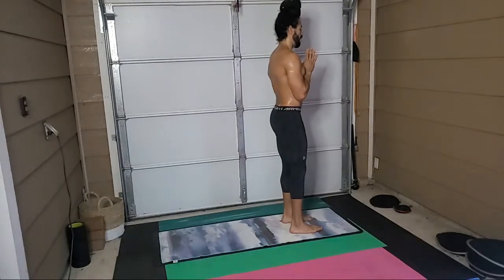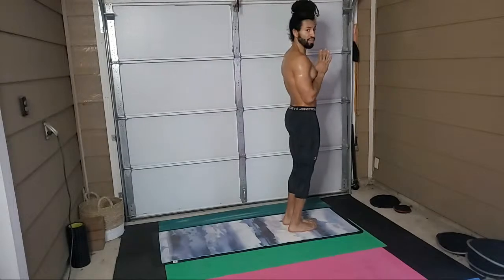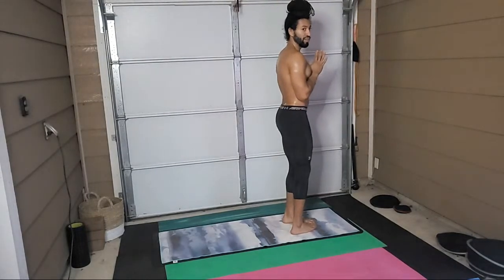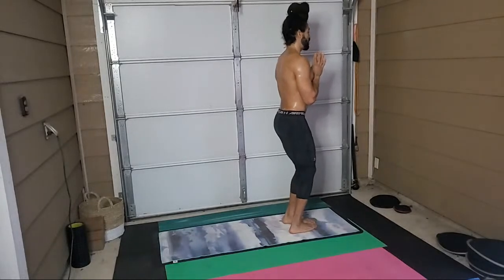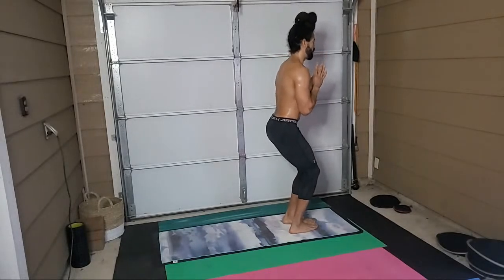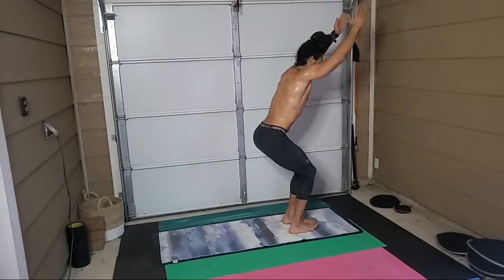Breathing deep. Pivot your feet so that your big toes come to a touch and you've got a couple of inches between your heels. Squeeze your knees toward each other. From here, slowly sit both hips down and back. As you reach both hands high, chair pose.